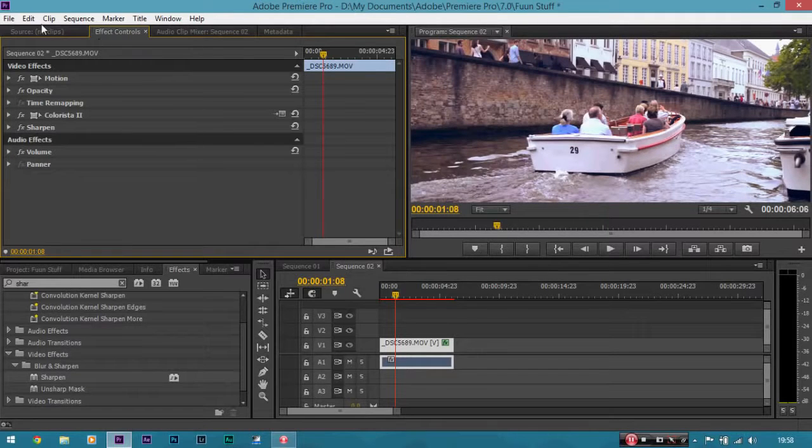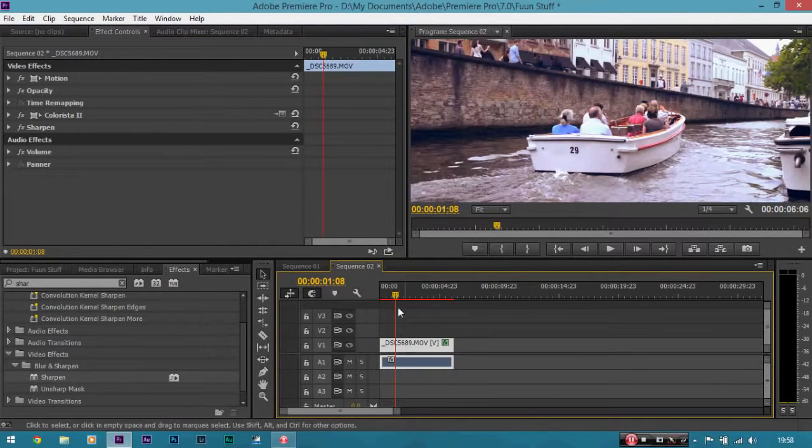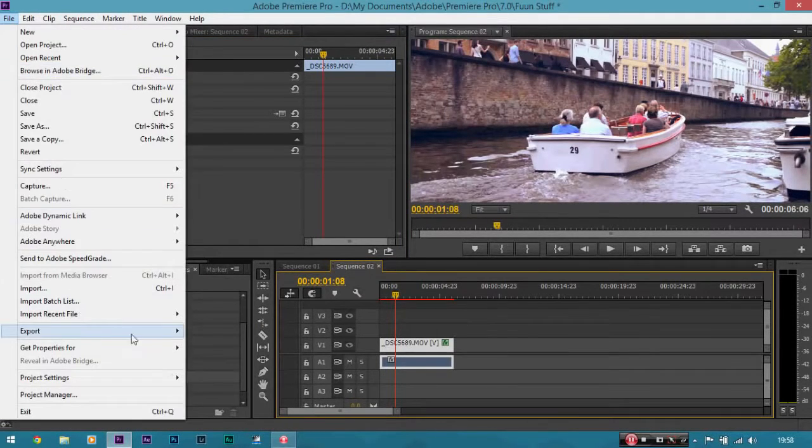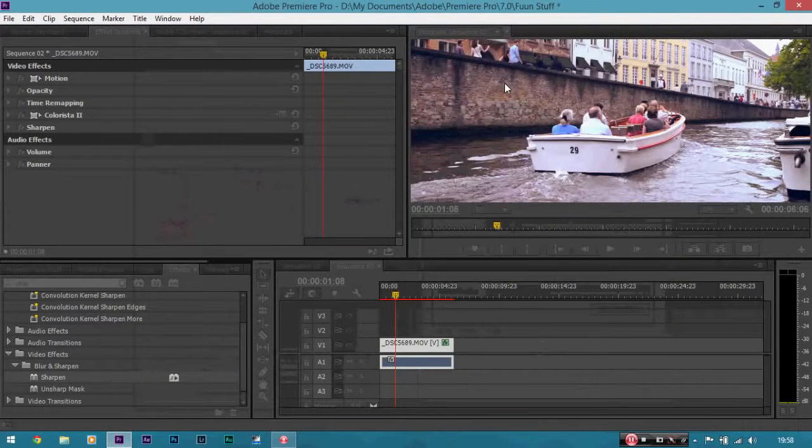To export this, which basically means to view it back as a video file, you're going to go to export, or make sure the clip is selected first. Go to File, Export, Media. Now I'm going to take you through this as well because it is part of the tutorial. This is where we render out as a viewable video clip. So format, simply go down and choose H.264. It is the standard nowadays, and it is such a good system.